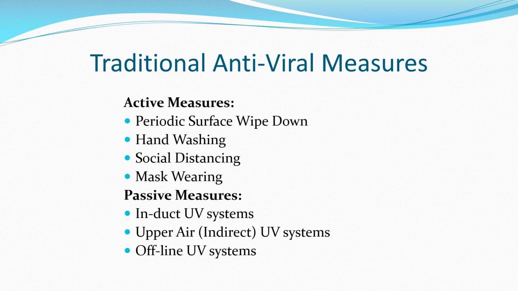Finally, there's offline UV systems, and these deploy a multi-directional bank of germicidal UV lamps that inactivate virus in both the air and on exposed surfaces. They can be automated, it can be a little robot system going around in the room, but they can't be used while the space is occupied. And obviously, once the lamps are turned off and people return to the space, the system offers less and less protection against viral transmission.